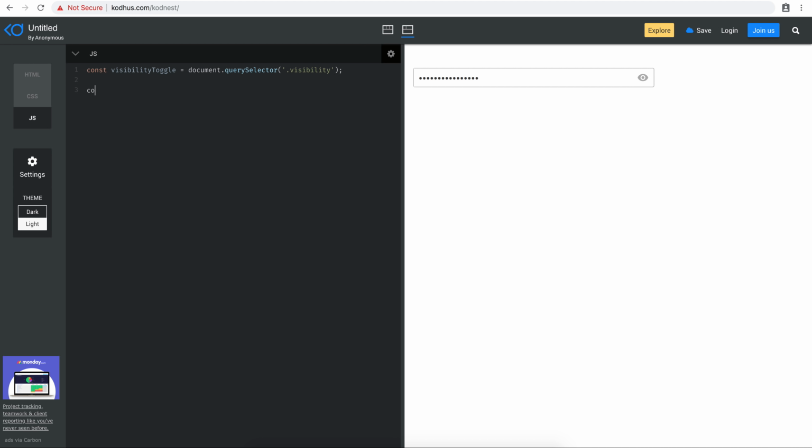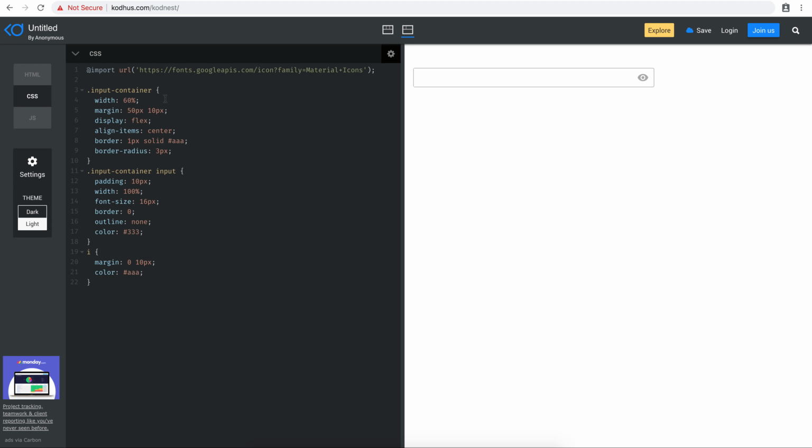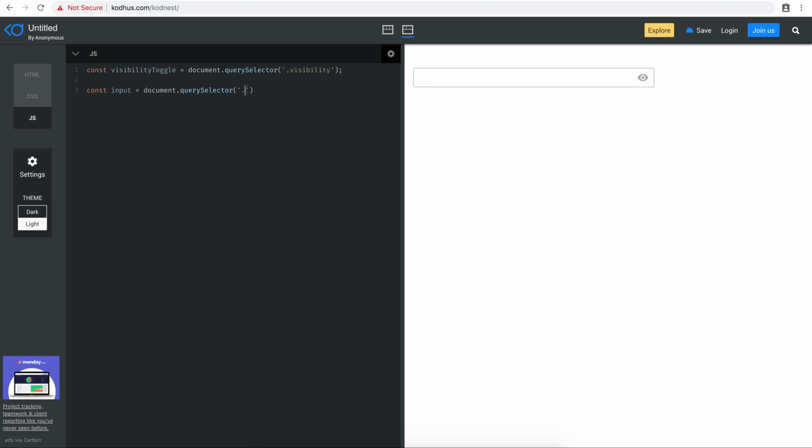So I'm just going to say const myInput and then document.querySelector, and I know that the parent is called input container, so I'm just going to say input container, and then my input, right? Now I have both the reference to this guy, and also a reference to this input, right?